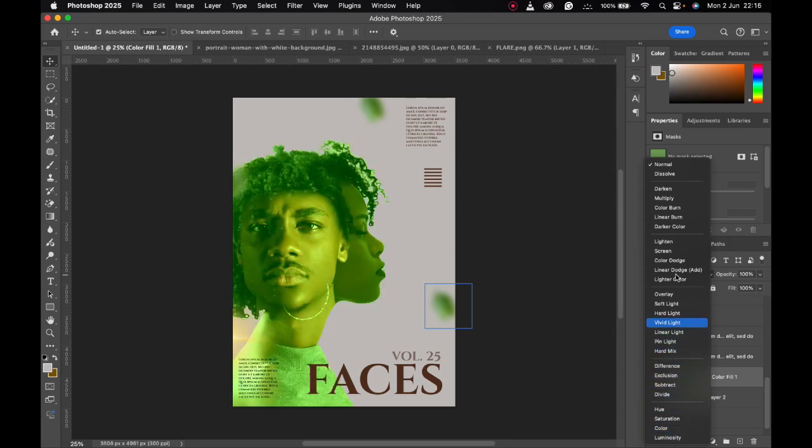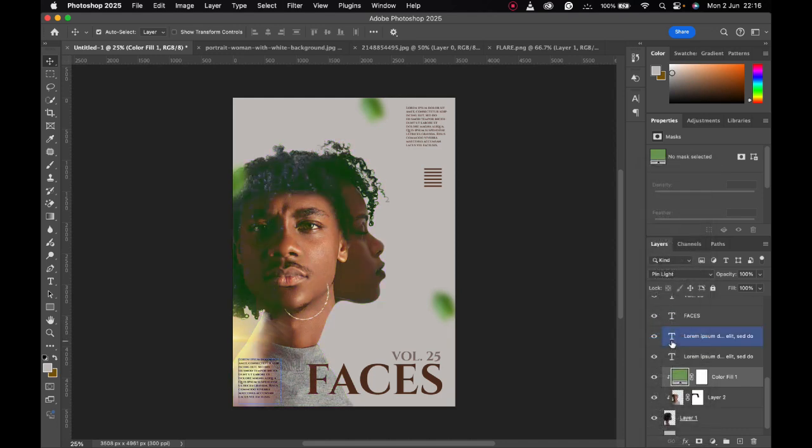Okay. Pin light. Something like that. Okay, so let's stick to pin light. So that is how we can use blending mode to create an environment that makes everything look like they were created in the same scene, as if you only lifted all of them once and brought them to your design. But that's not the case.